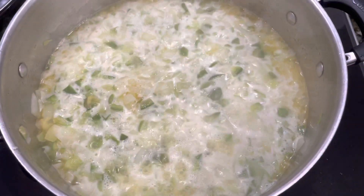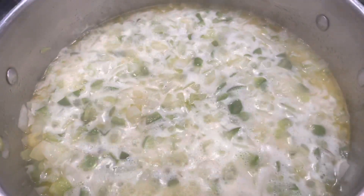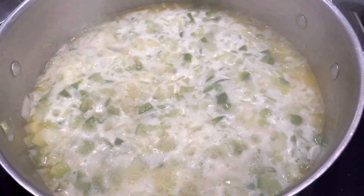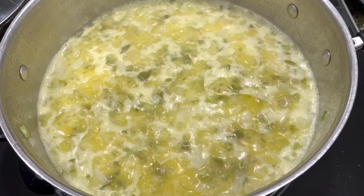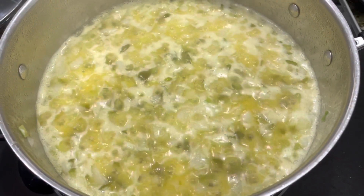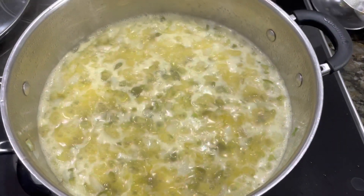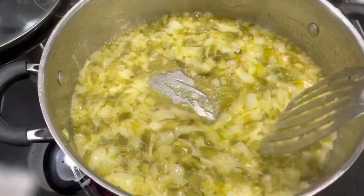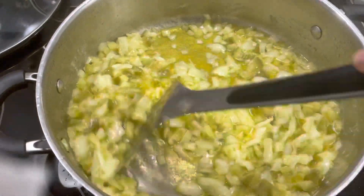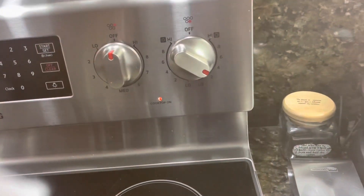This is what it'll look like once the butter and the onions, bell pepper, and celery sort of melt together — you just want to see them begin to incorporate so they'll start making that yummy sauce. A little while later, this probably all took place over 30 minutes, and you can see how the butter has become more clear — that's what you're looking for. We've been cooking it on medium-low the whole time.